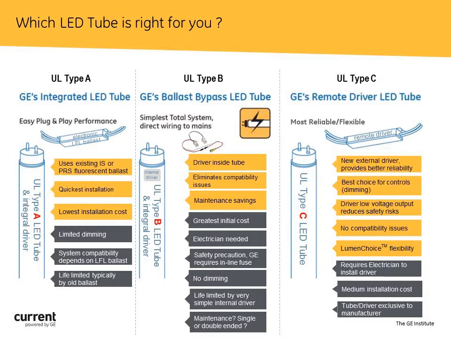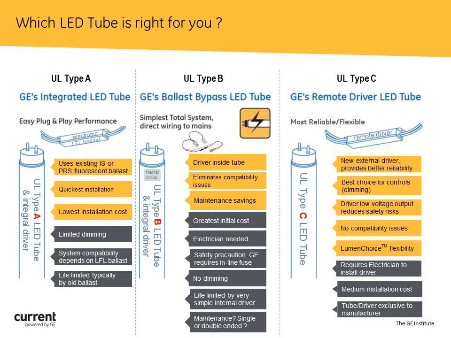Now, that old fluorescent ballast that was taken out, there's a lot of electronics in that ballast, and that was there for a number of reasons. But the front end on that ballast had what we call immunity built into it. So if there were line voltage transients or other dirty line anomalies going into the old fluorescent ballast, it typically could absorb those, and neither the ballast nor the bulb would be damaged. But now with this little itty-bitty driver crunched inside that tube, the immunities had to be removed.